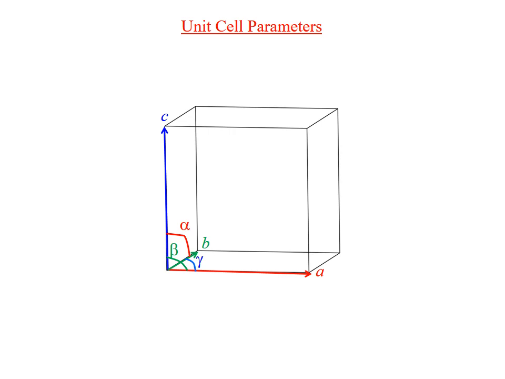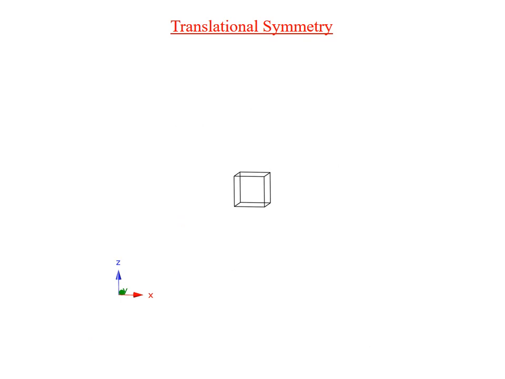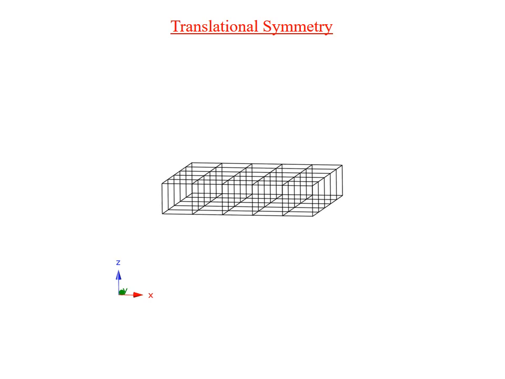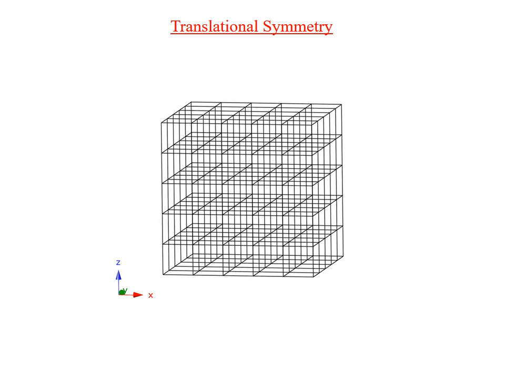Now, in the cell we've talked about so far, it's a cube, so of course in a cube, A, B, and C are all equal, and alpha, beta, and gamma are all 90 degrees. So as I already said, we can reproduce the entire crystal from this unit cell, using it to tile all of 3-dimensional space. We do this by copying and translating by integer multiples of the side length A in the x direction, like so, and then by integer multiples of B in the y direction, and integer multiples of C in the z direction. We can do this because a crystal has what we call translational symmetry.